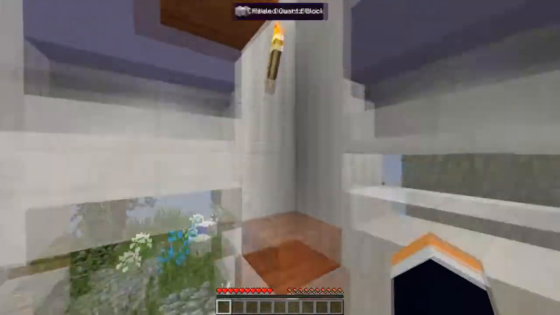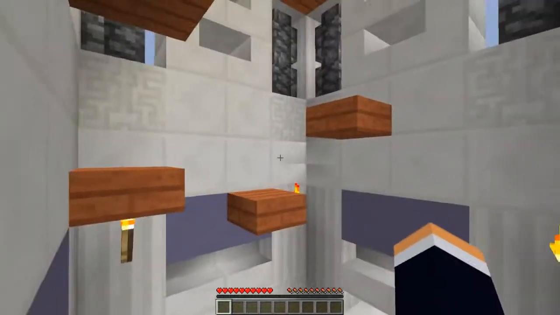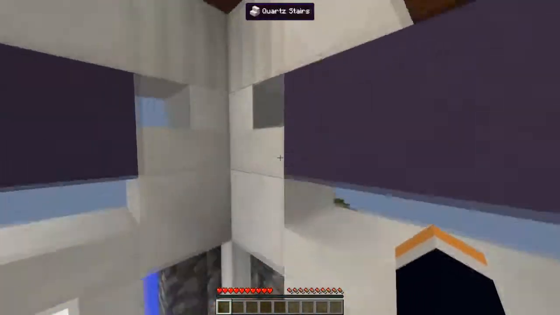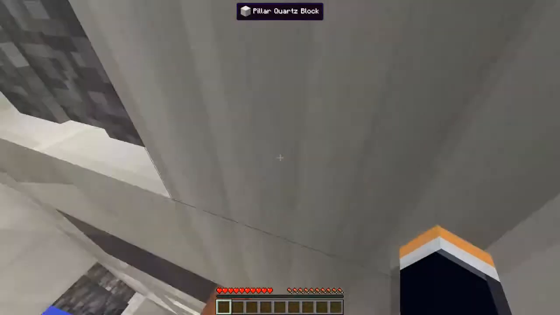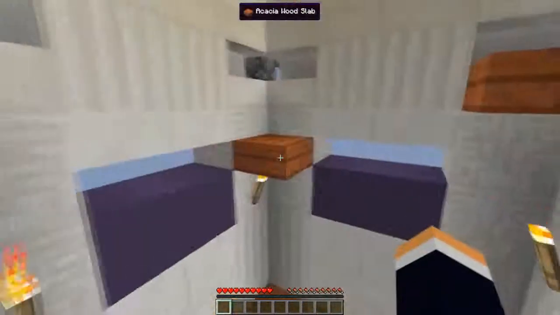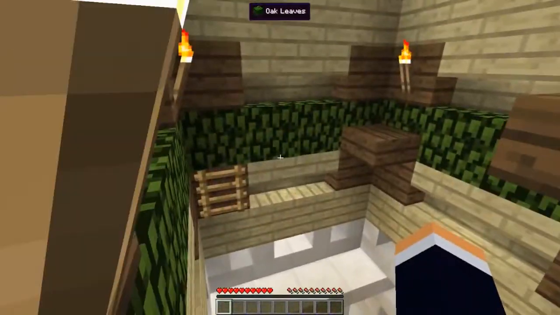Alright, let's do this parkour and find those sticks. This seems pretty easy so far. Slabs are no problem to me. Oh no, not a ladder. I hate ladders. Alright, this is pretty easy. We passed the first part.